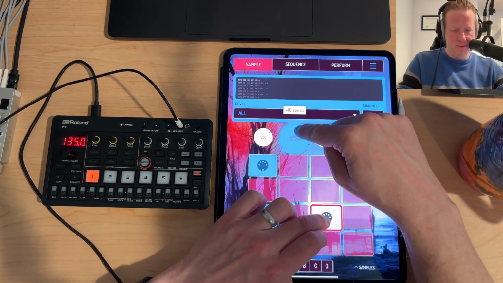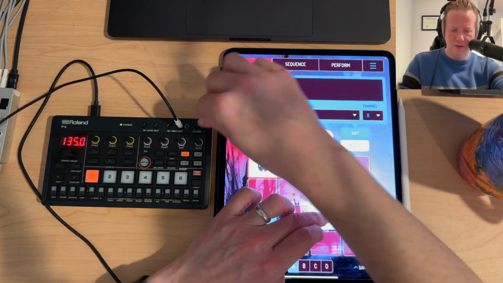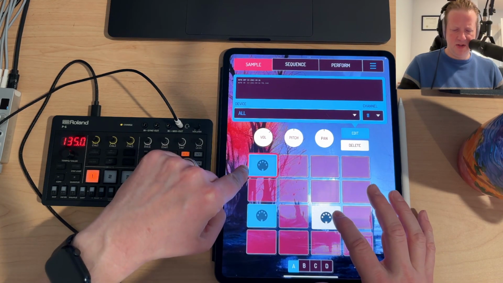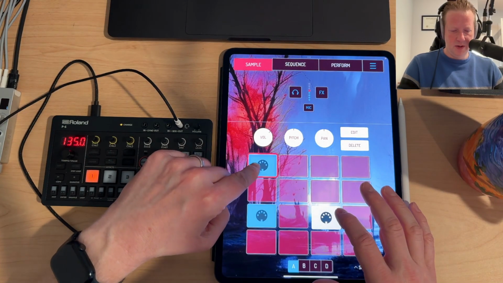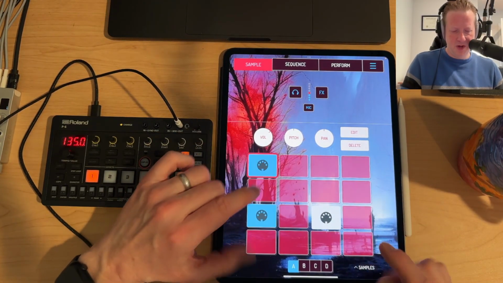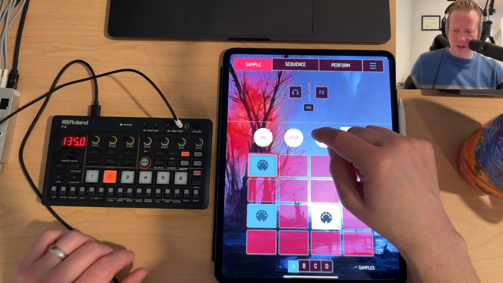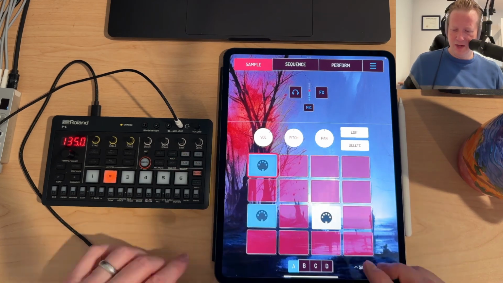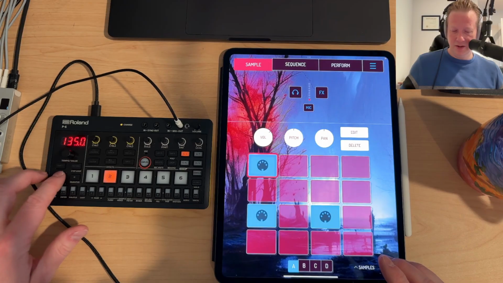Because I bet if I pitch this, it's for some reason sending MIDI out over here. That's weird. So we can see, maybe I did something to accidentally link these together. I'm not sure why. I am not sure why that pad is linked or doing that. All right, well, the transport controls from here are killing it.